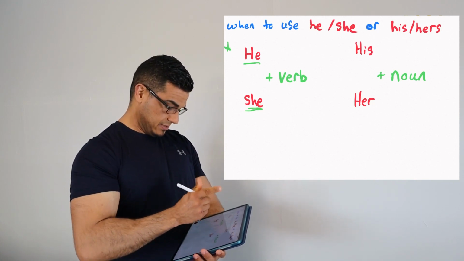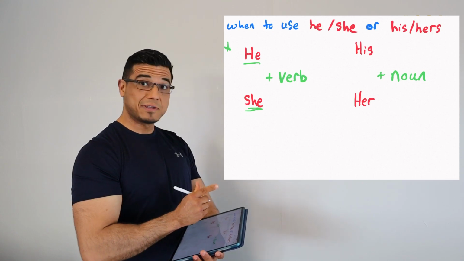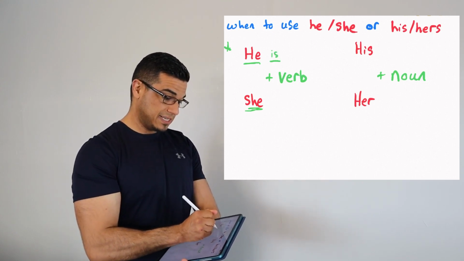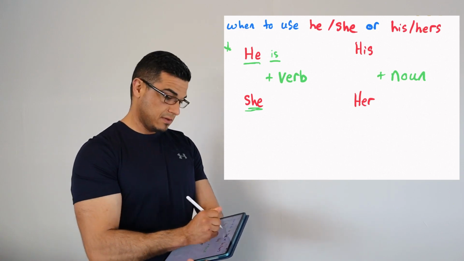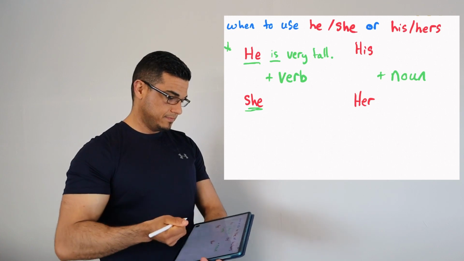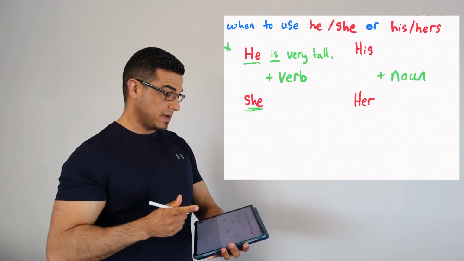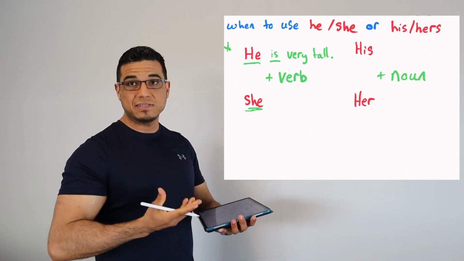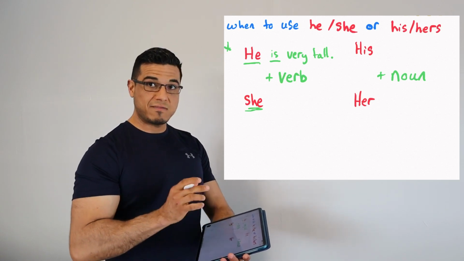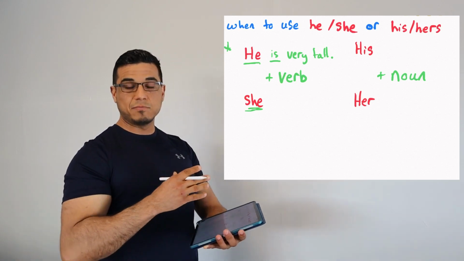So as an example, he... although I really shouldn't use the plus because it's pretty confusing. So let's try this instead. Forgive me, guys. So he is, because is going to be our verb, very tall. So again, keep in mind that if you're going to have a complete sentence, you're going to want to follow that verb with its complete predicate.